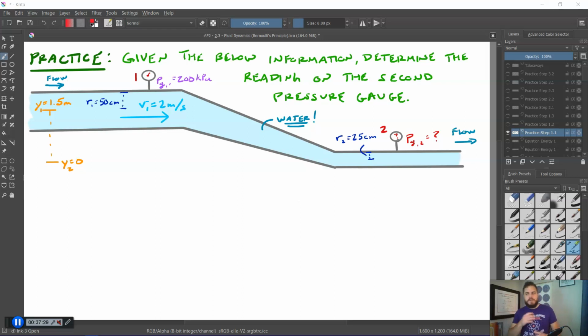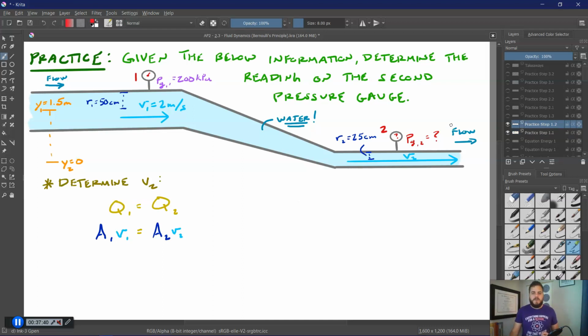So remember, neither the continuity equation nor the Bernoulli equation trumps the other. They're both going to apply. And looking here, probably the first thing we need to think about doing is, okay, let's talk about the continuity equation first, which is that the volume flow rate at the top must equal the volume flow rate at the bottom, because this is laminar flow, and the continuity equation tells us that A1V1 equals A2V2.